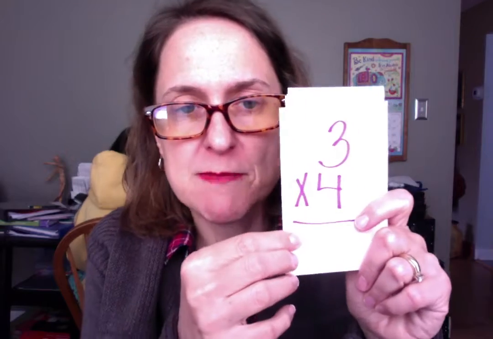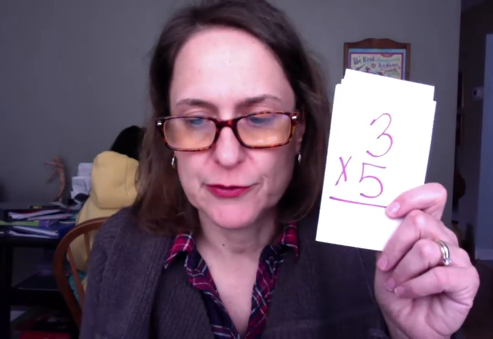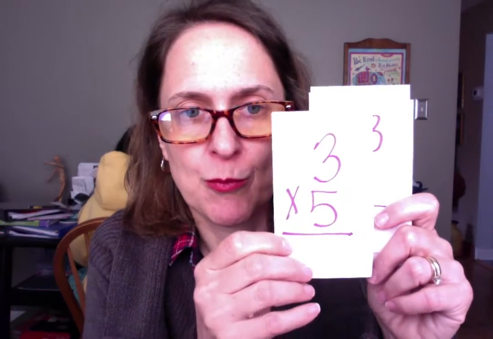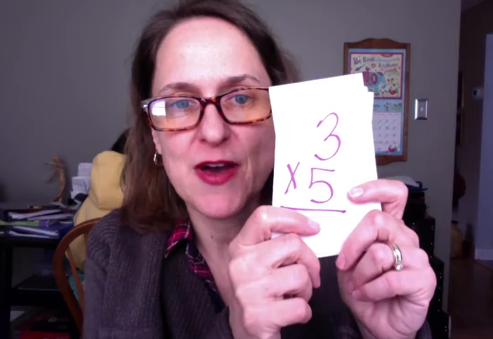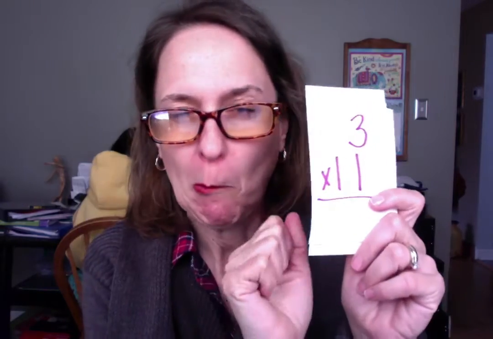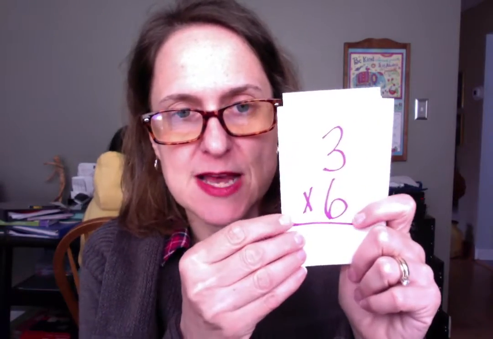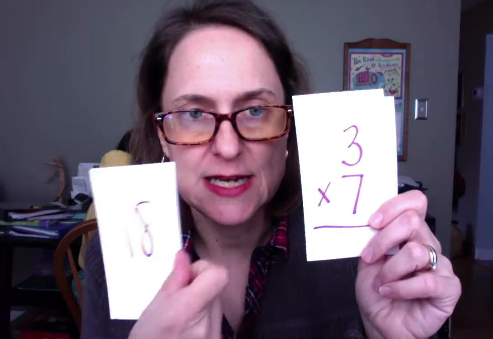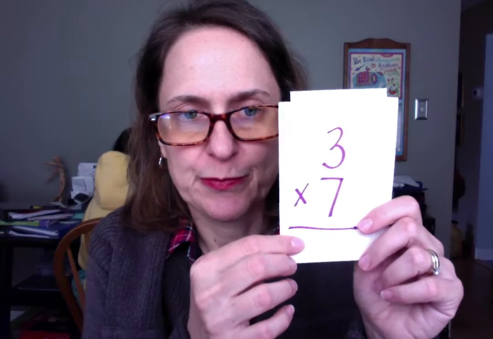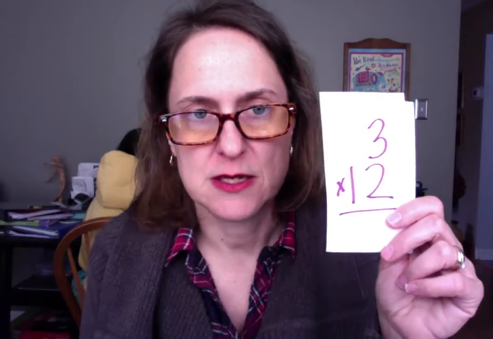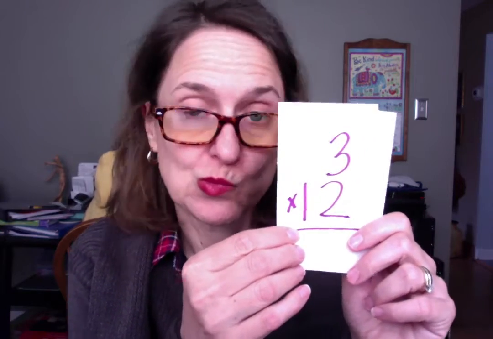3 times 12, 36. Oh, I didn't give you enough time to think about that one. I'll put that back at the end. 3 times 4, 12. 3 times 5, I gave the answer. 3 times 5, 15. 3 times 11, 33. 3 times 6, 18. 3 times 7, 21. 3 times 12, 36. 3 times 5, 15.